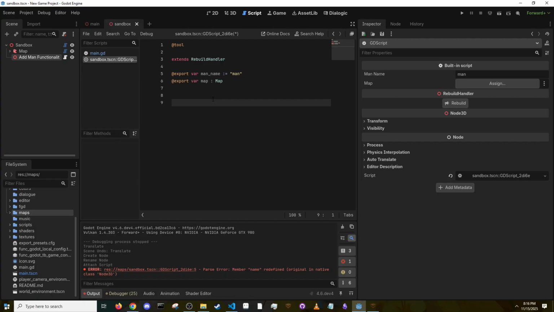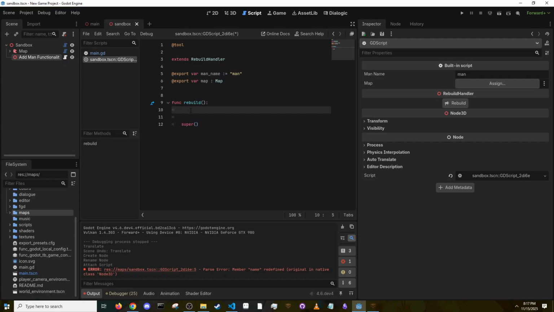Okay. So then we're going to say func rebuild. We're going to call super on it, which is going to call the rebuild handler's actual stuff, but we want to do that at the end. This is kind of important for rebuild: in rebuild handlers, super should always be called at the end of setup, so that it passes it off to the next object. You always want to make sure super is the last thing you do. Okay, so we want to add some functionality to man.